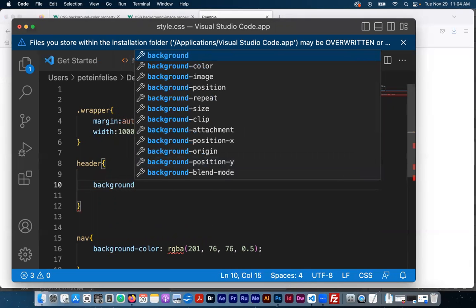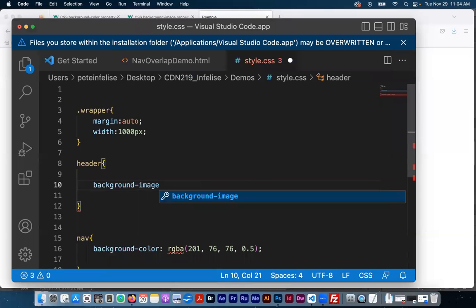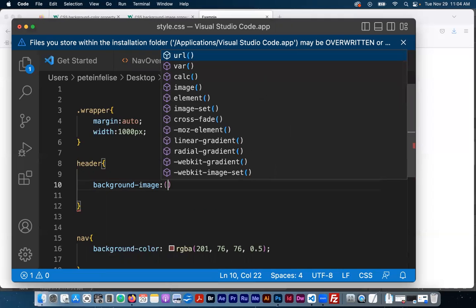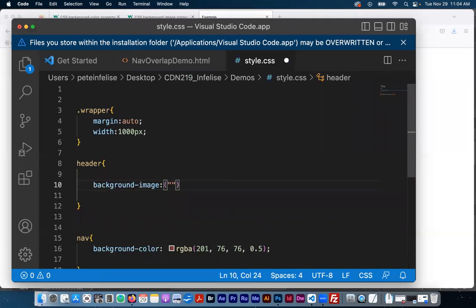Background image. Okay. And let's see, there we go. URL, there we go. Ours is in an image folder. And we'll use, I believe it's background image 3 for this.